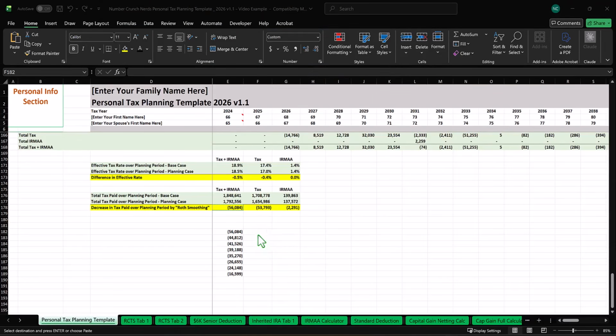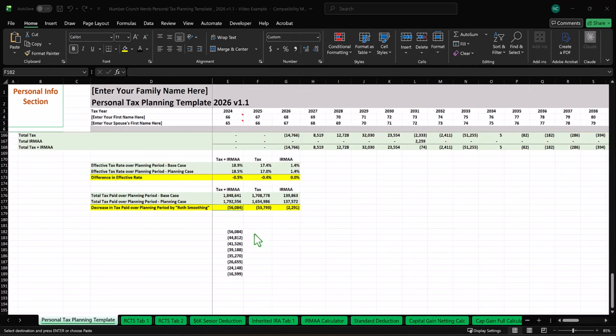And so the long and short of it is there are many tens of thousands of dollars or more in tax savings out there in everybody's situation. But you can see from today's analysis that there are so many different moving parts in tax planning that there is no way you are going to be able to find these opportunities in your head.